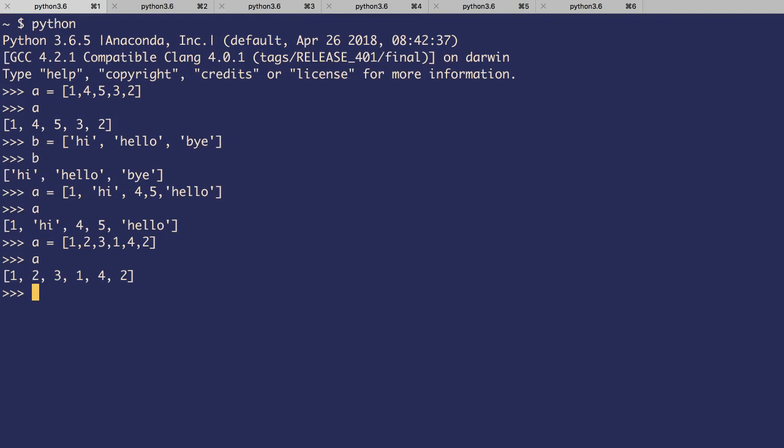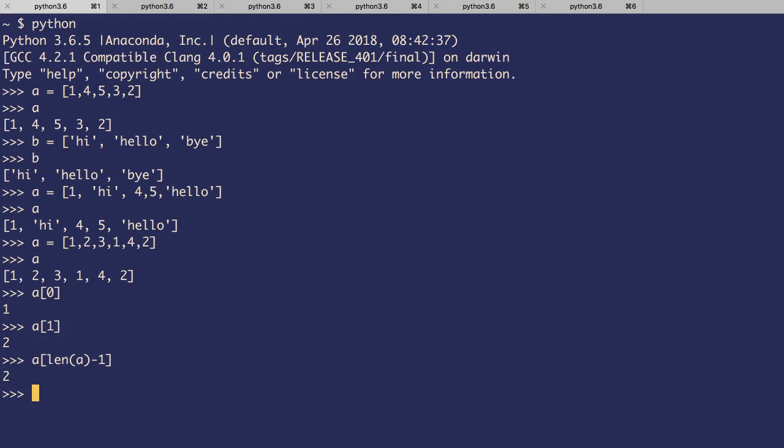List elements can be accessed using their index. List index always starts with 0 and ends with length minus 1. So it's similar to strings, what we have seen in our previous sessions. You have 0, you have 1, you have length of a minus 1, which returns the last element. It is similar to string index, which we have seen in our previous session.